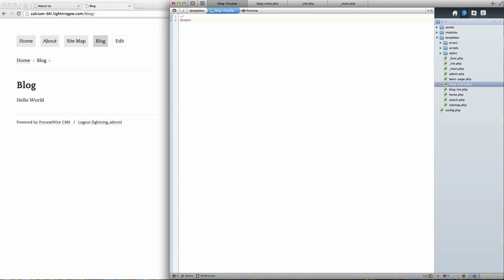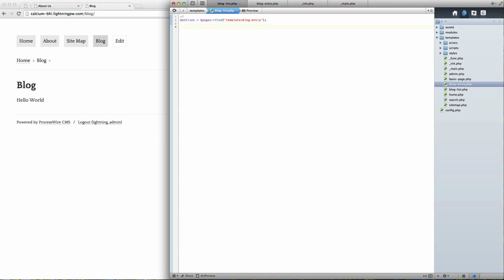And what we're going to do is we will search all pages with this method, where the template is blog entry. So find me all pages where the template is blog entry and put them into our entries variable. This will return all of our entries. It will return a wire array.